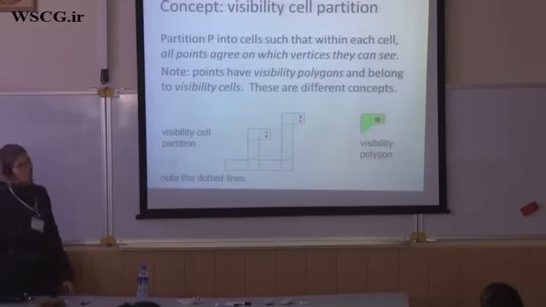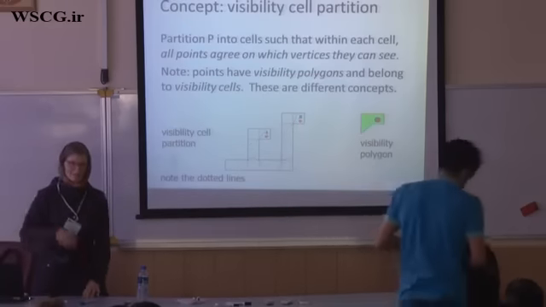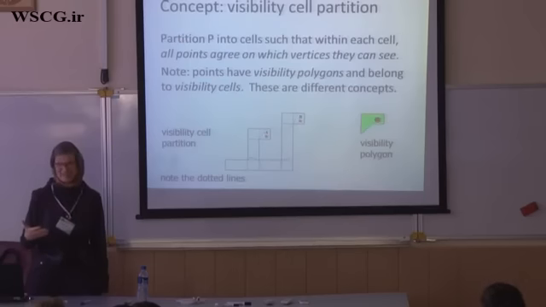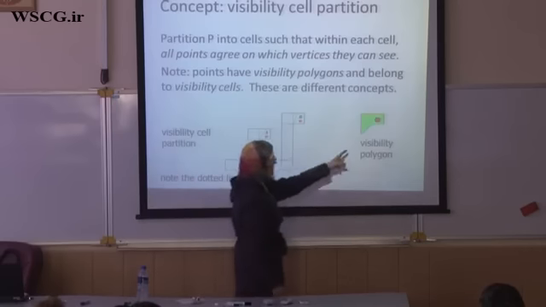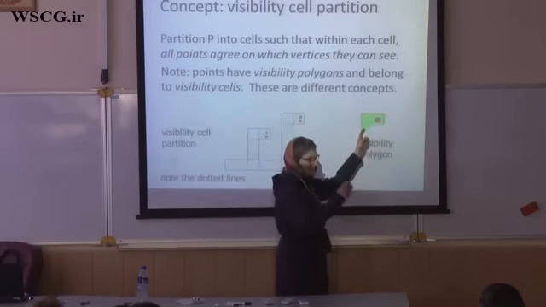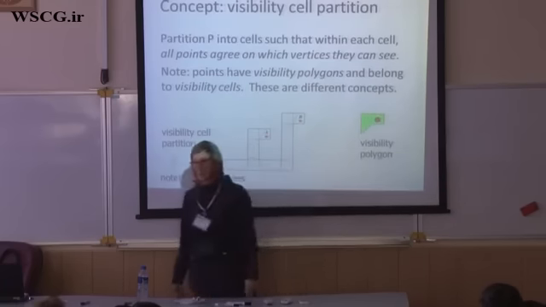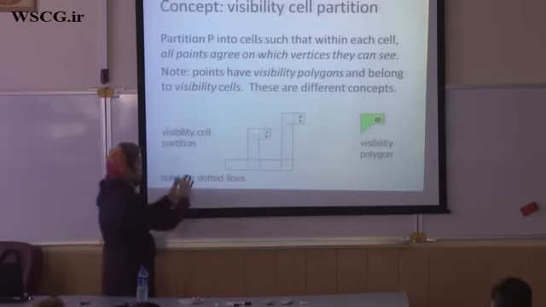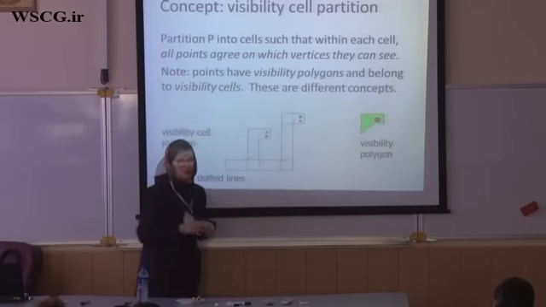So here's a concept we're going to use. We're going to use the concept of a visibility cell partition. Now watch out here, because we talked about a visibility polygon. Visibility cell is something different. Both start with visibility, but they're different things. So a visibility polygon, that's what your robot can see. It takes its rangefinder, it finds out where the walls are that it can see, and it gets a polygon. But a visibility cell is part of a partition of your polygon into cells that have the following property.